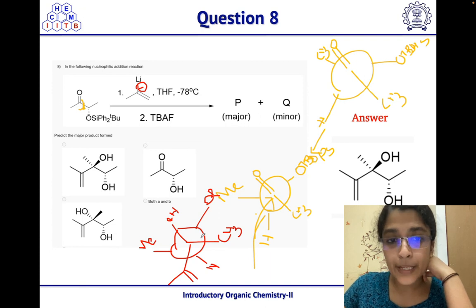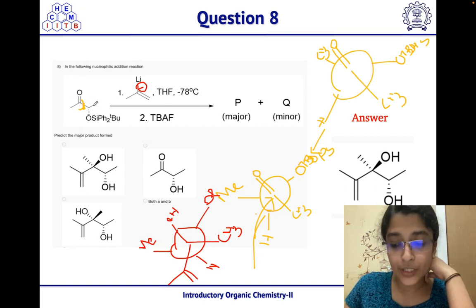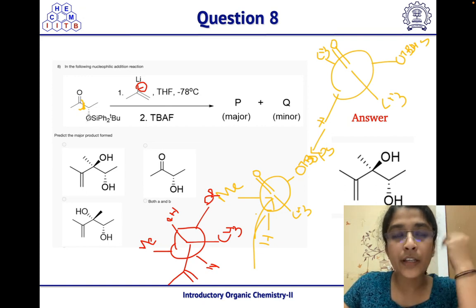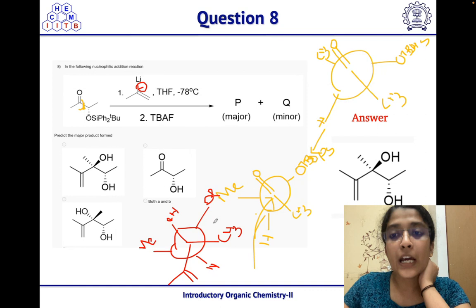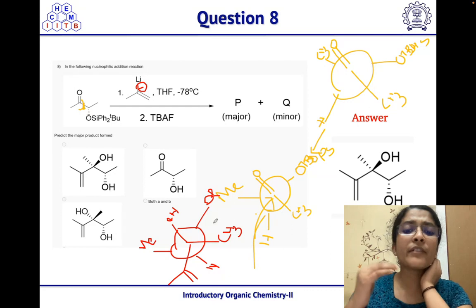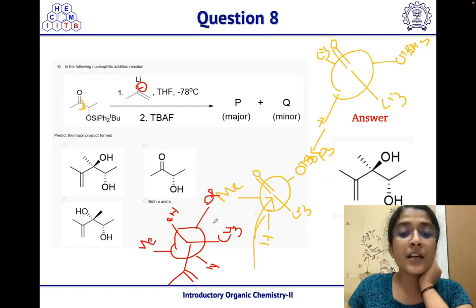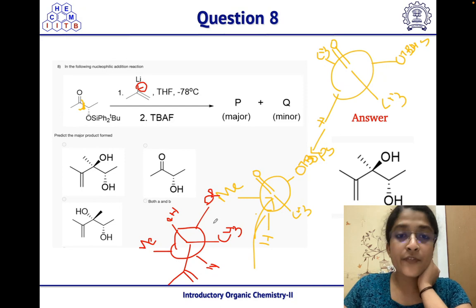Here we are following the Cram chelate model when there is an electronegative group adjacent to this carbonyl group. Electronegative groups, or groups with lone pairs of electrons, adjacent to the carbonyl group will follow the Cram chelate model. It is similar to the Felkin Anh model, but the difference is that this electronegative group we will draw perpendicular to the carbonyl group. Then, similar to the Felkin Anh model, we will see from which side, following the Burgi-Dunitz angle, the attack will be very facile, like unhindered attack will be more facile.